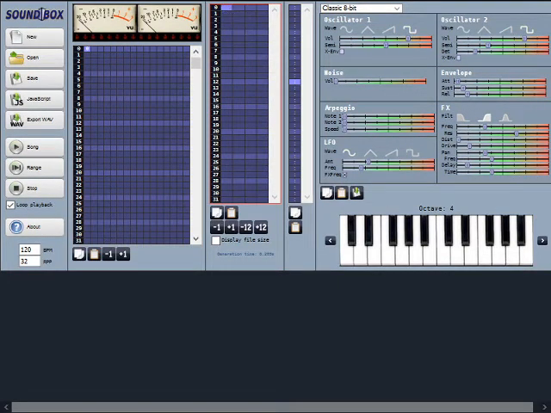But let's try something. I've got something I've prepared in advance. It's not very good, but I'll give it a go. The first thing for this song is I need to change the tempo. And the tempo refers to how many rows are played at any one point. So if you look in the bottom left, you can see two numbers.